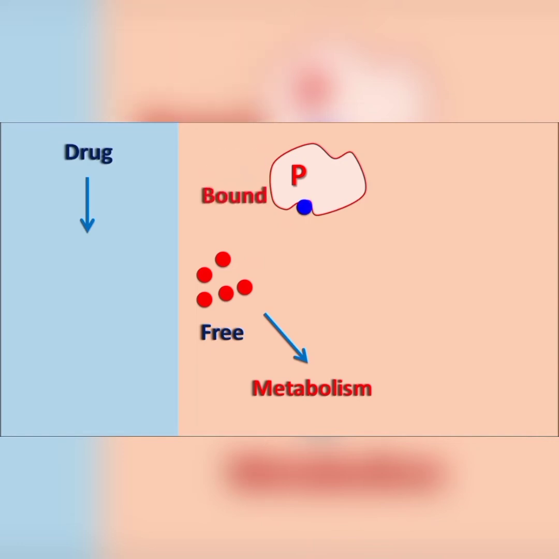When the drug binds to these proteins, the drug can form a complex with the protein. Now it is present in the bound form, and sometimes this complex can dissociate such that it is again released as a free form of the drug. In this way, within the systemic circulation, the drug is present as a free form or as a bound form. The free form is the active form of the drug, whereas the bound form is the inactive form of the drug.